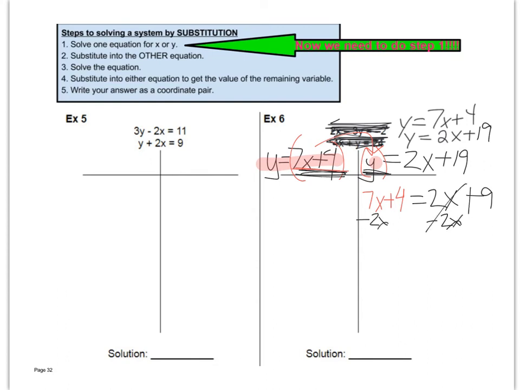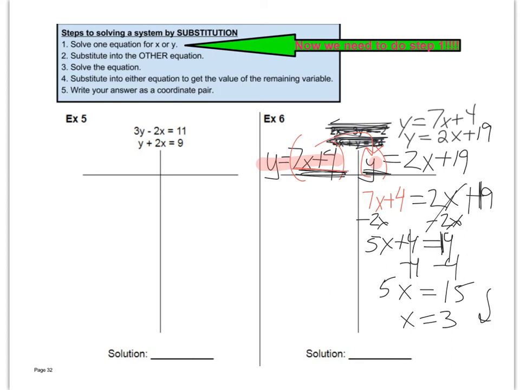So now subtract 2x from both sides. You get 5x plus 4 equals 19, and I see that I didn't copy my 1 down, so if you copied me, do that. And I need it there too, because luckily I noticed it right away. Okay, so I subtract 4, so I get 5x equals 15, so if I divide both sides, I get 3. It's okay to skip like that, I think. So now I know what x equals.